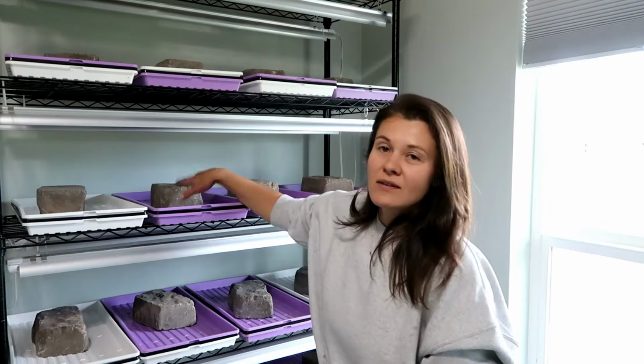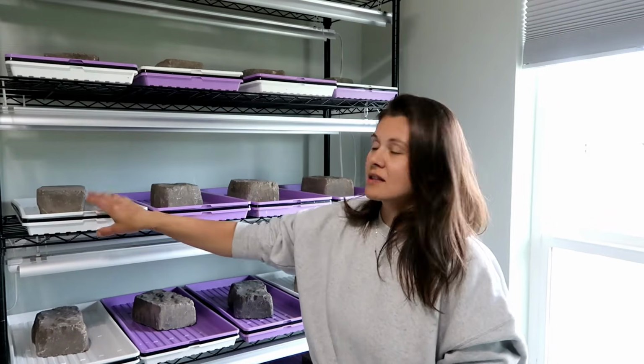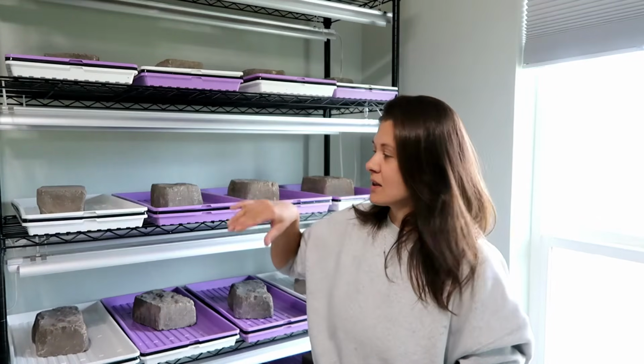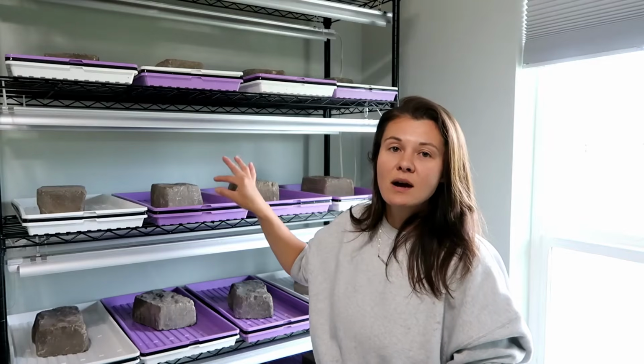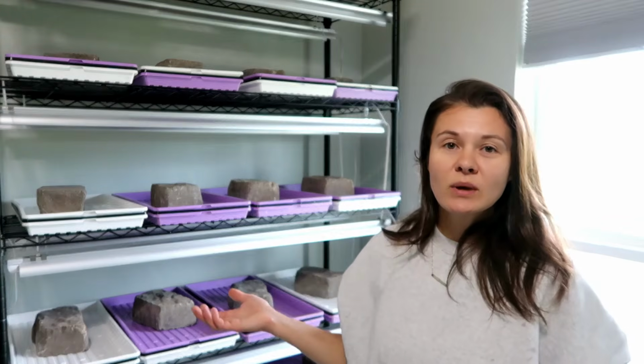If you don't have as many weights or as many trays to put on top, you can actually stack them on top of each other, maybe 4 or 5 high, so that way you don't need as many of these top trays. It's really just trial and error for your setup. So anyways, that is my sowing process.